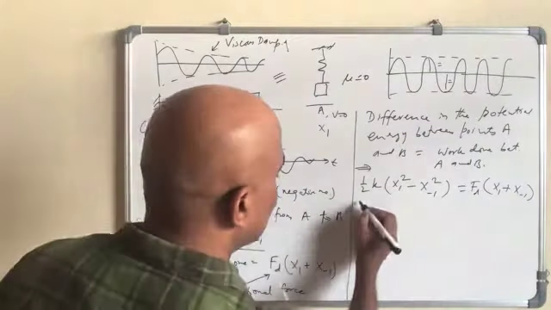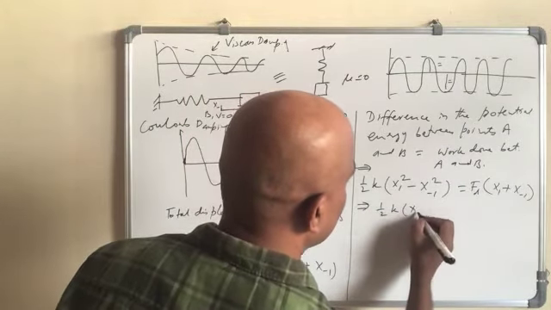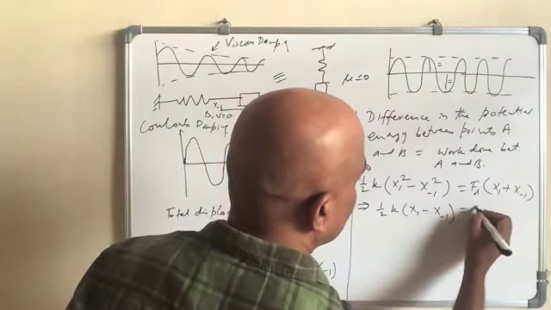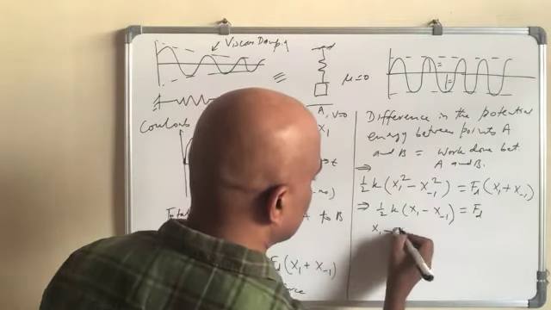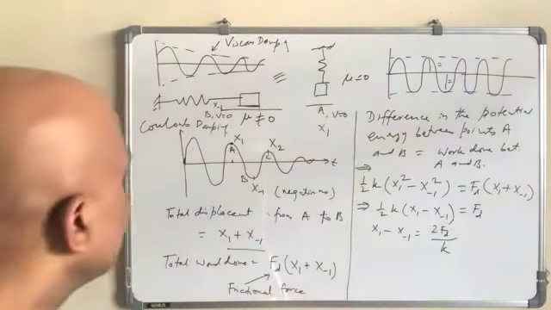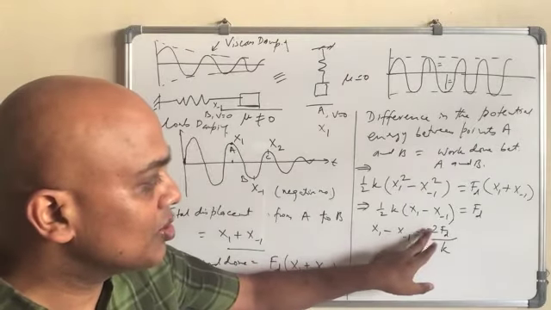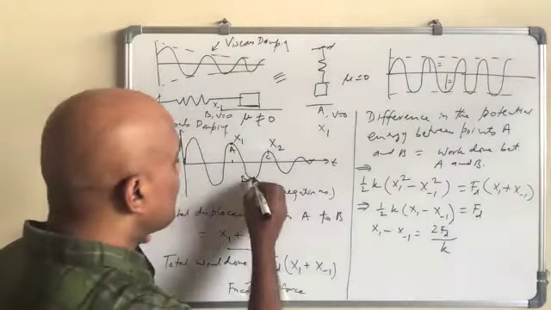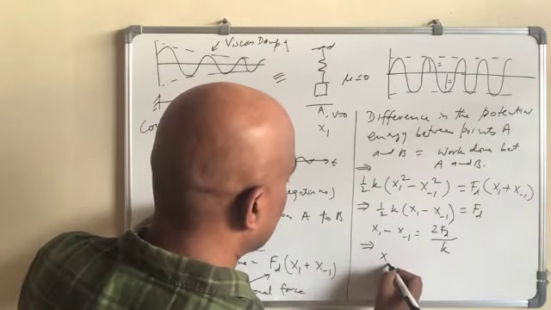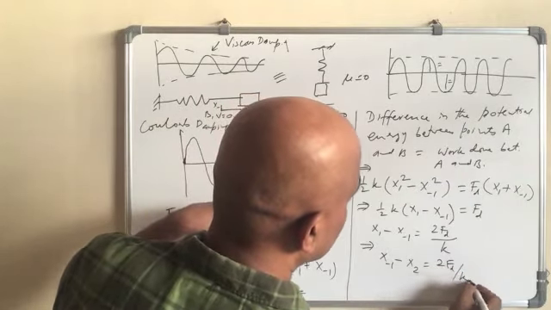Okay, and what do we get? From here we get half K times x1 minus x minus 1 will be equal to Fd, so x1 minus x minus 1 equals 2 Fd over K. What it tells you is that the difference between this and this is 2 Fd over K. Similarly, if you go from here to here, from this logic, you will also find that x minus 1 minus x2 will also be 2 Fd over K.